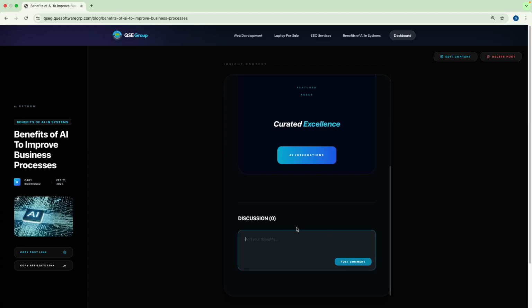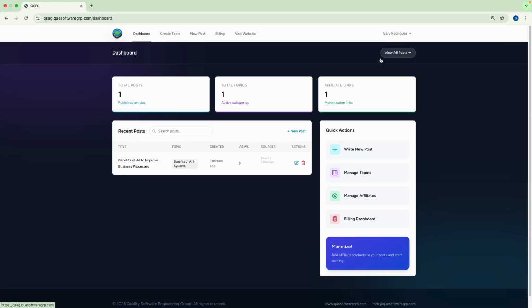Okay, so by the way, I have opened this since this is already posted. And if we go back to the dashboard, you see that the recent post we have added is already in here. As you can see in the sources column, if you hover above here, you can see it was posted 1 minute ago, the topics we have, and then the title. If we hover above here, we have a view details. Before we click on the view details, we also have edit and delete buttons available.